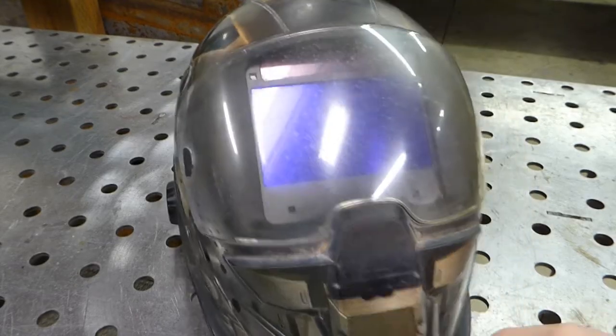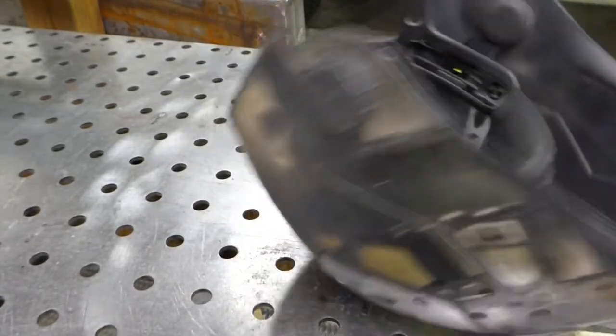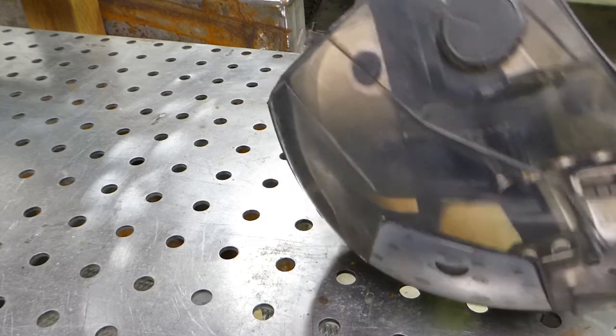You have to lay it down like this all the time. If you do this, it roly-polies. It'll roly-poly right off your table. Ask me how I know.